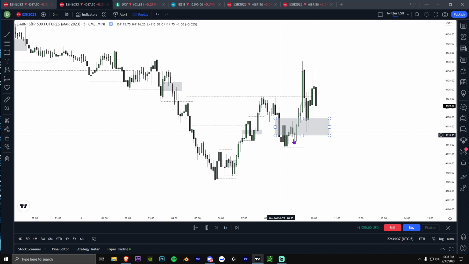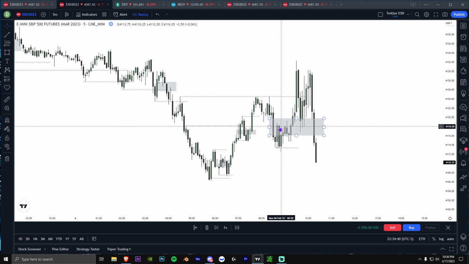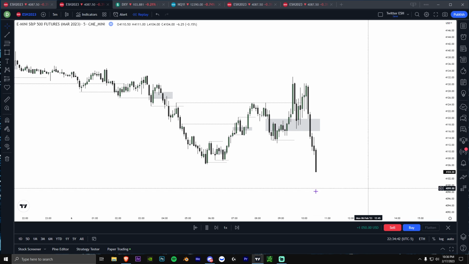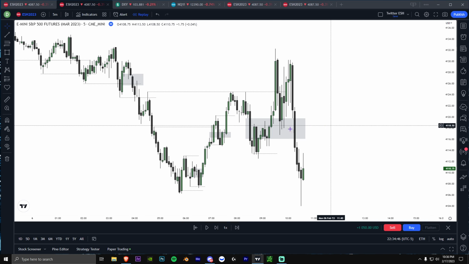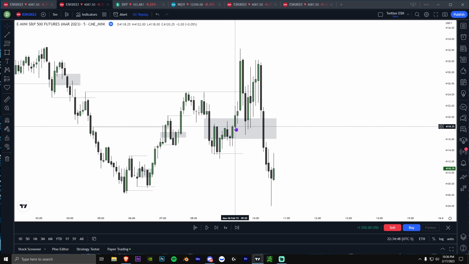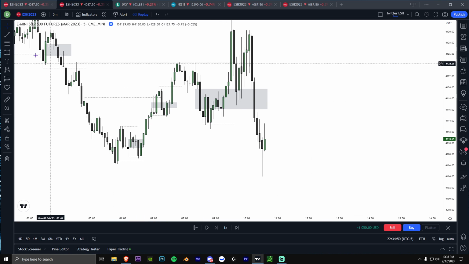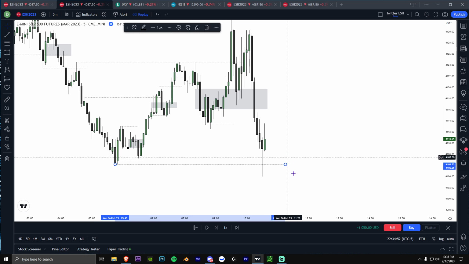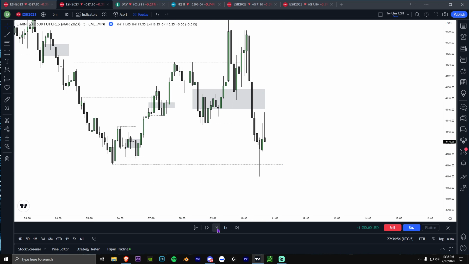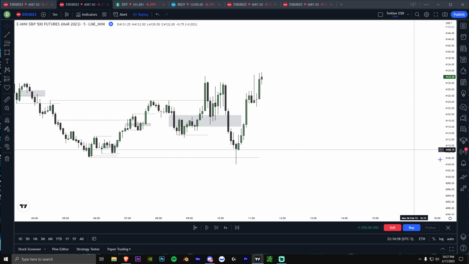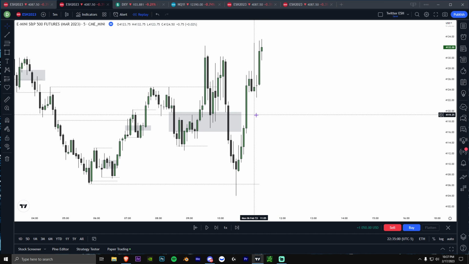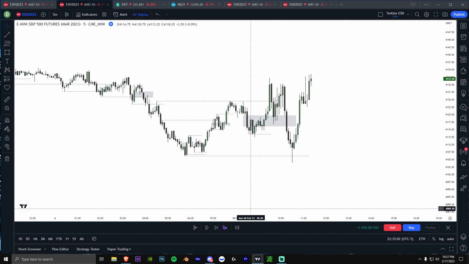Yeah, so that was kind of your 8:30. I think that might have been data, maybe. I'm not sure. But yeah, my target would have been these equal highs. I would not have shorted this fair value gap because of the equal highs above. We now reswept the low, so I'd probably just look for a long setup here. There it is. I definitely wouldn't have gotten filled here. My entry would have been way down here, which we never hit.